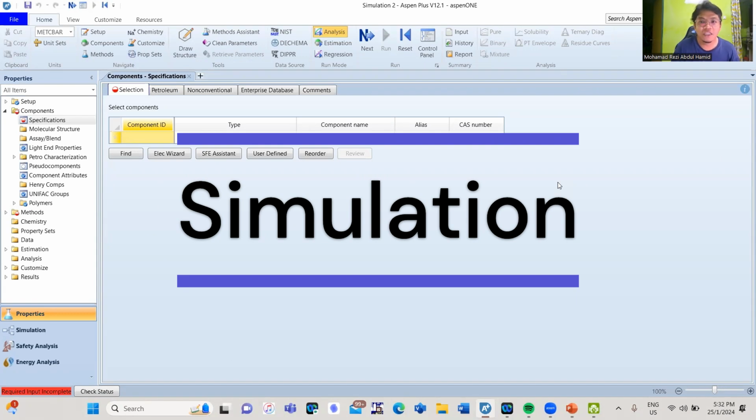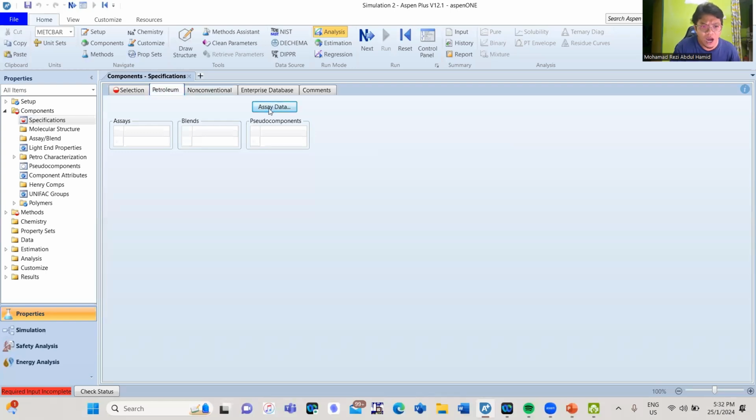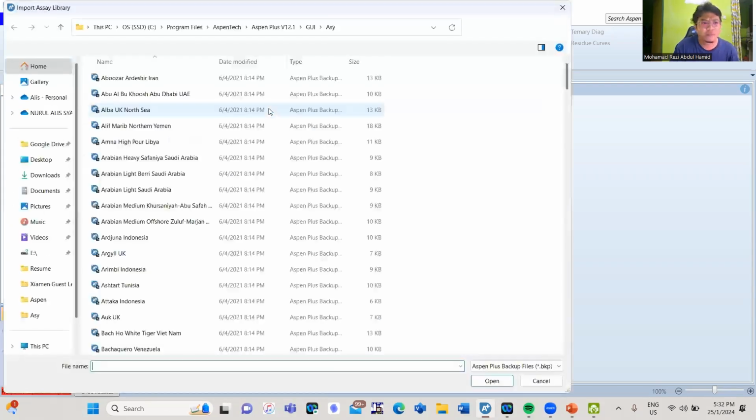All right, everyone, as you can see, this is my Aspen Plus software interface. I am right now in the component specification folder. And as I have mentioned earlier, we're going to use Udang Natuna gas field, so I'm going to specify that crude oil. I'm going to go to the petroleum tab here, click Assay data, and then this window will pop up.